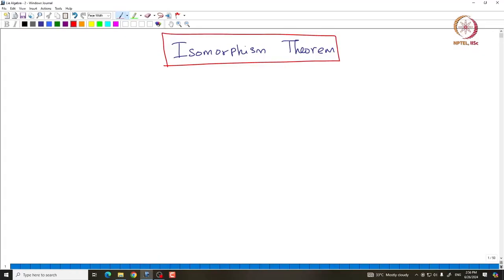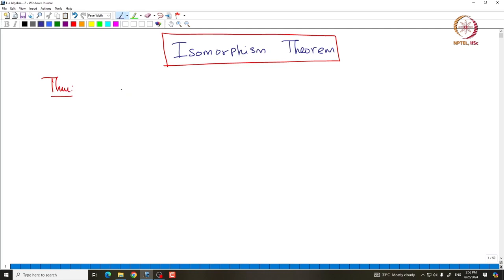Welcome back, everyone. In this lecture, we will continue with a bit more representation theory. So first, we will actually see this fundamental theorem of isomorphism. The very first isomorphism theorem that you must have seen in other contexts says that whenever you have a homomorphism between two different G modules, then if we take V modulo the kernel, that will become isomorphic to the image. So let me state this. This is something you must have seen in other contexts like groups, rings, and vector spaces. Now we will actually see this in the context of G modules.